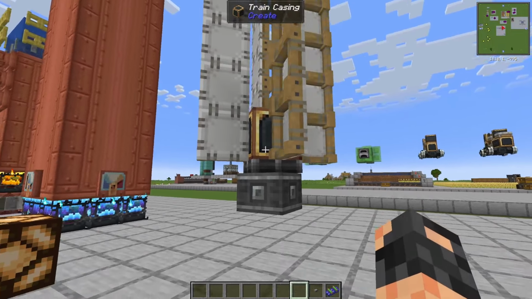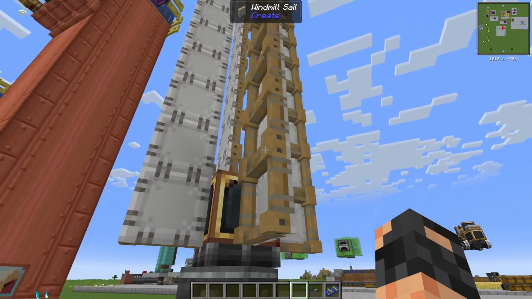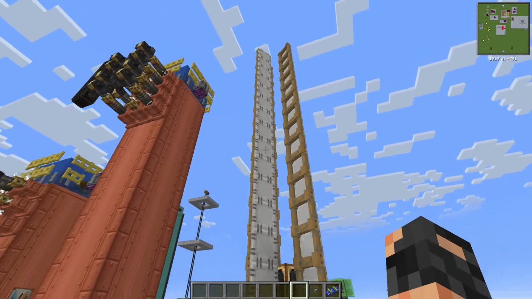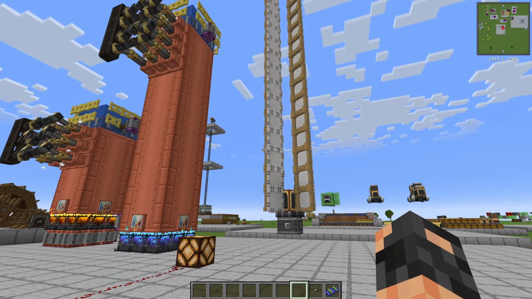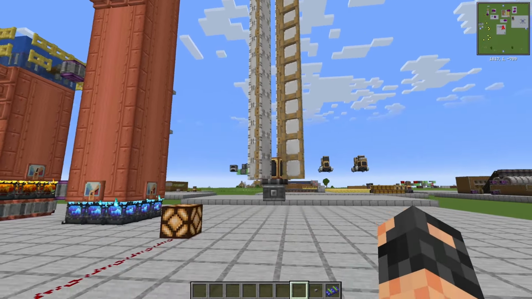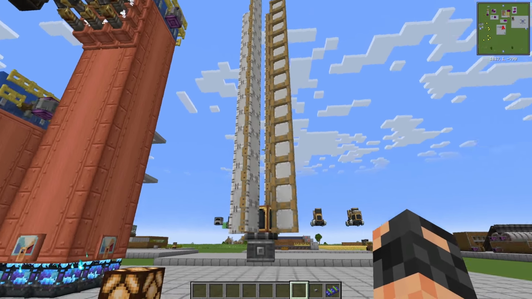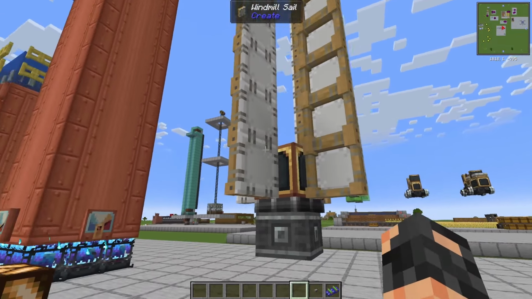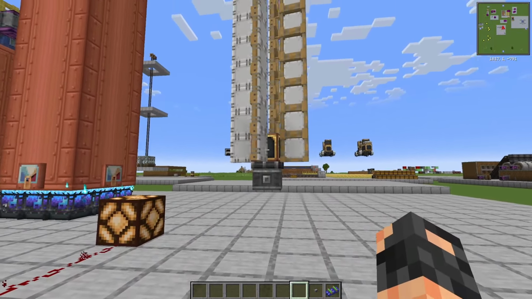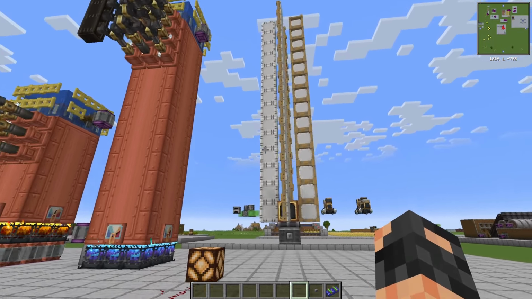You can also create windmills using windmill sails and some glue and a windmill bearing. The windmill, it's not the most effective power that you can get, but it's good. It can be designed really well, and you can make it look really, really cool. And if you're just using it for some really, really light, simple power, it's a great alternative.